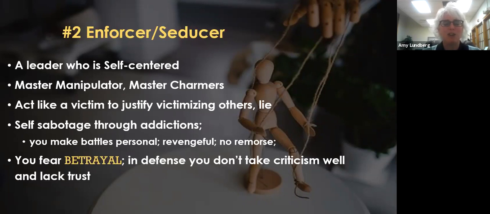And she's not being manipulative. In your core, you're not manipulative. When you're in your charismatic leader, you're not manipulative. But when you're in defense, you're an enforcer or a seducer. So you act like a victim to justify victimizing others and lie. Self-sabotage through addictions. You make battles personal, revengeful, no remorse. And you fear betrayal. So I get a lot of knowledgeable achievers and charismatic leaders in the work, and they're really close. And so I always ask, what's worse, you can't trust or you don't feel good enough?